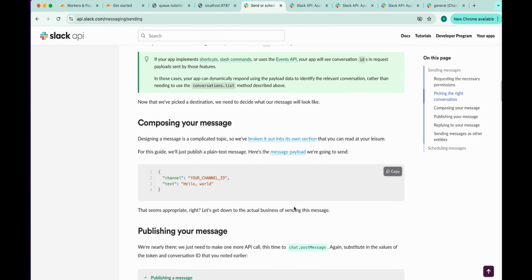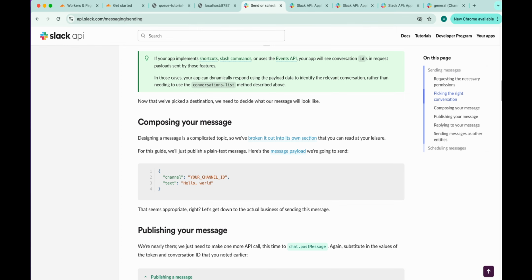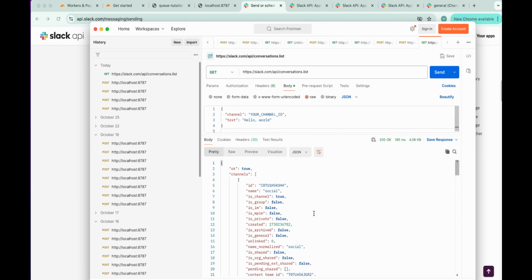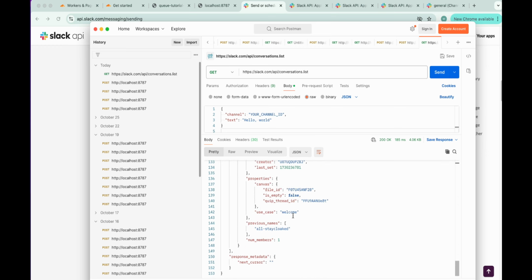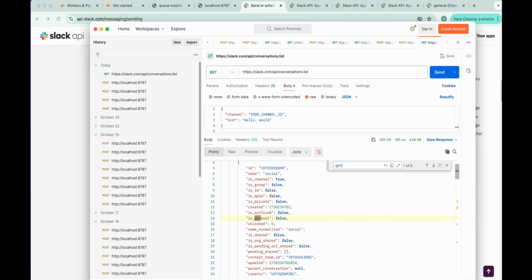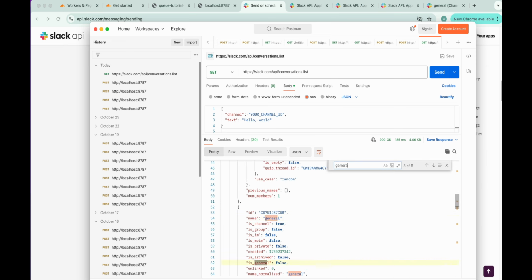Then compose a message. I'm going to use this example. Go to the body, raw, JSON, paste it, and we do need to get the channel ID. So we only have one channel. Actually, maybe there's more than one. As an example, okay, the general one that I just created.